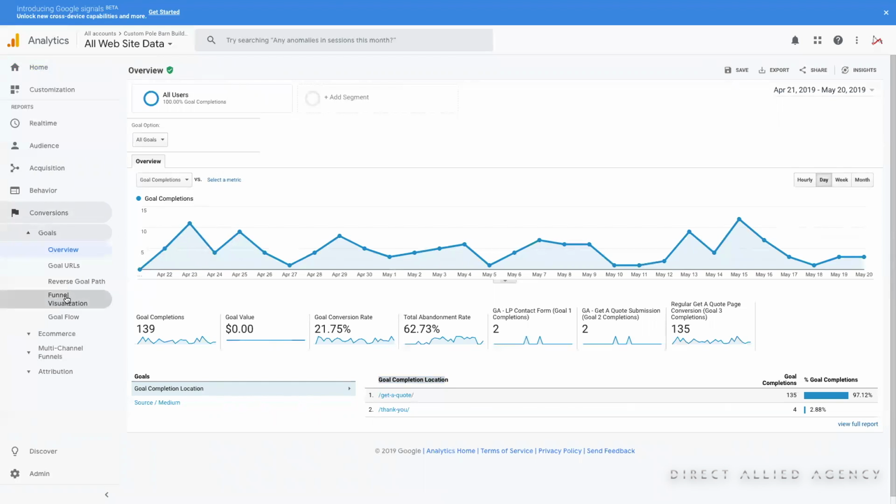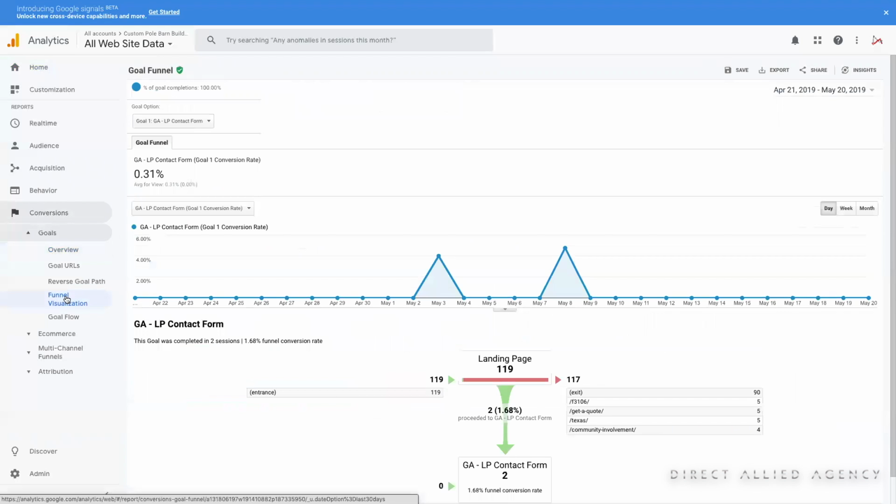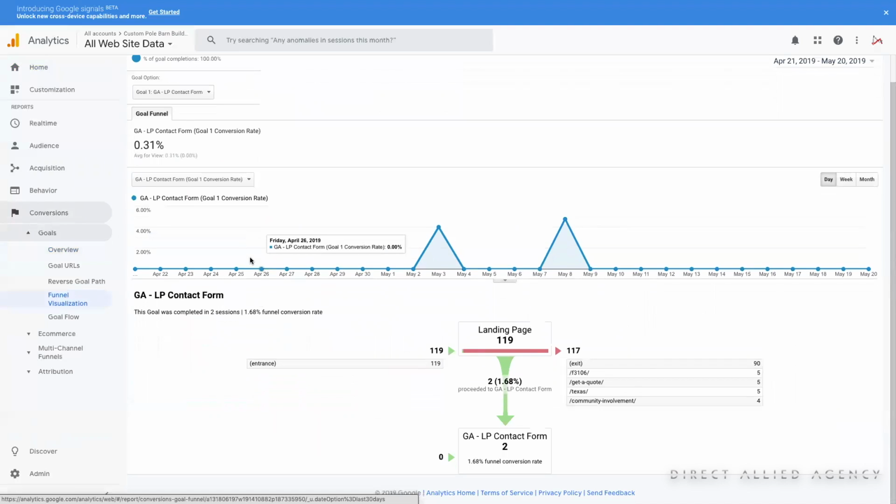If this tab will work here, you can see a snapshot of how the users are funneling themselves or navigating through your website after they hit you through goals. So a lot of good data in here. I suggest you glance at that from time to time.